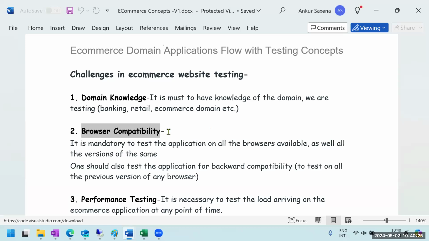Everyone might have used it at some point in time if they are working in the testing domain. Selectors Hub is a very good integration that you can include in your Chrome or IE browsers, which will eventually help you to identify web elements on your web page, and we can basically interact with those web elements. So that's what we will be needing in terms of browser compatibility and application testing.